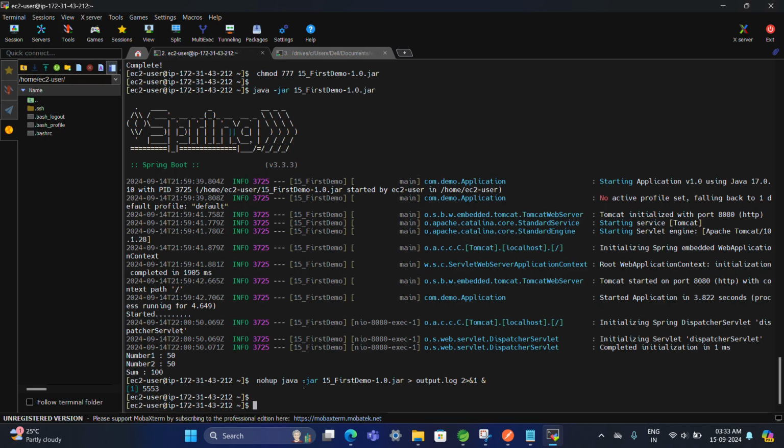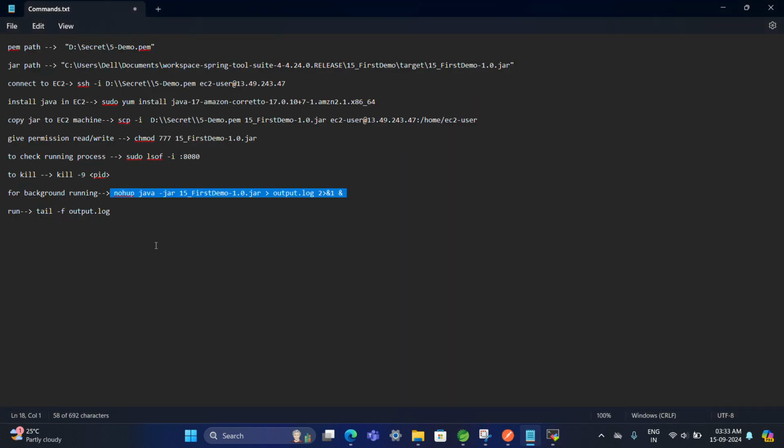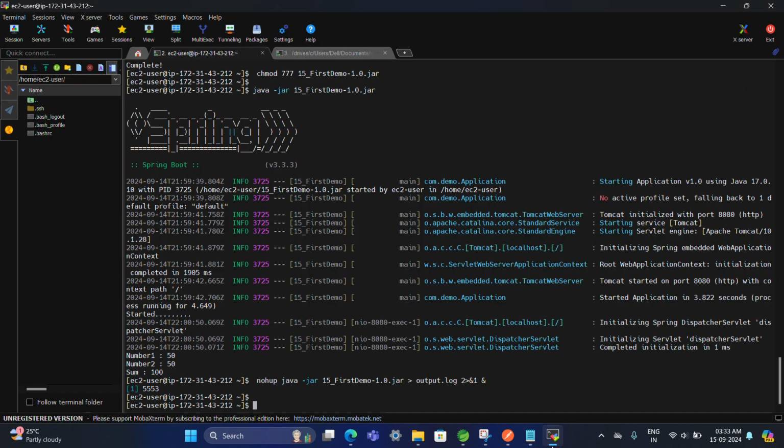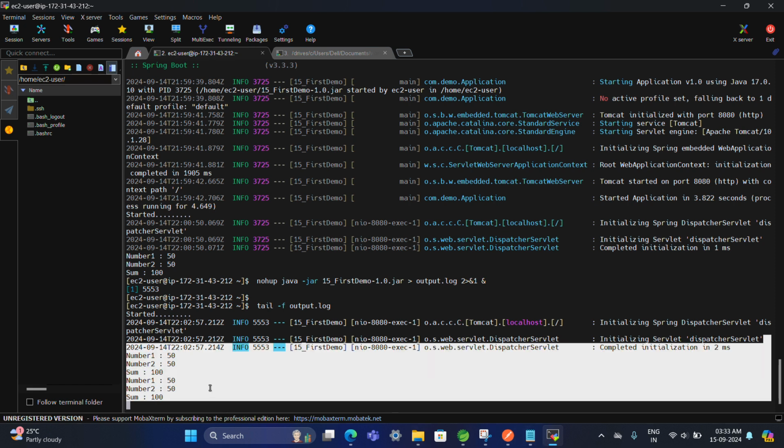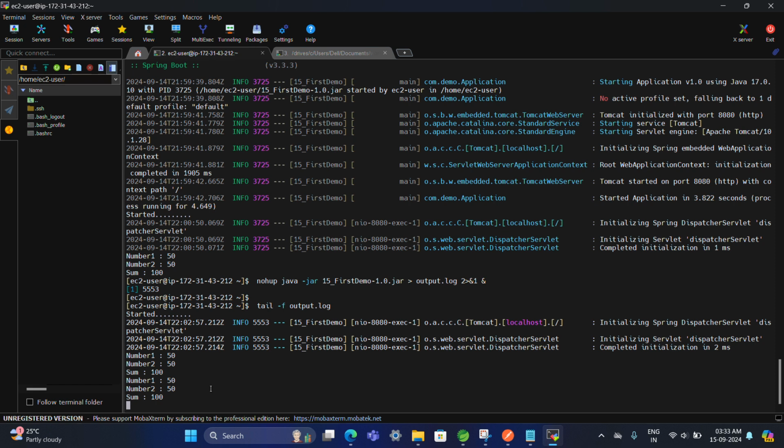the nohup command has an output log file in which all the logs are written. For checking that file, it is not showing here. Let's check whether the logs are being saved or not. For that we use tail -f, copy, and then Control Insert to paste. Okay, as you can see, all the logs: we tested 2 times, then the log was updated 2 times. Now the log file is also updated. The background service of our project is also enabled.